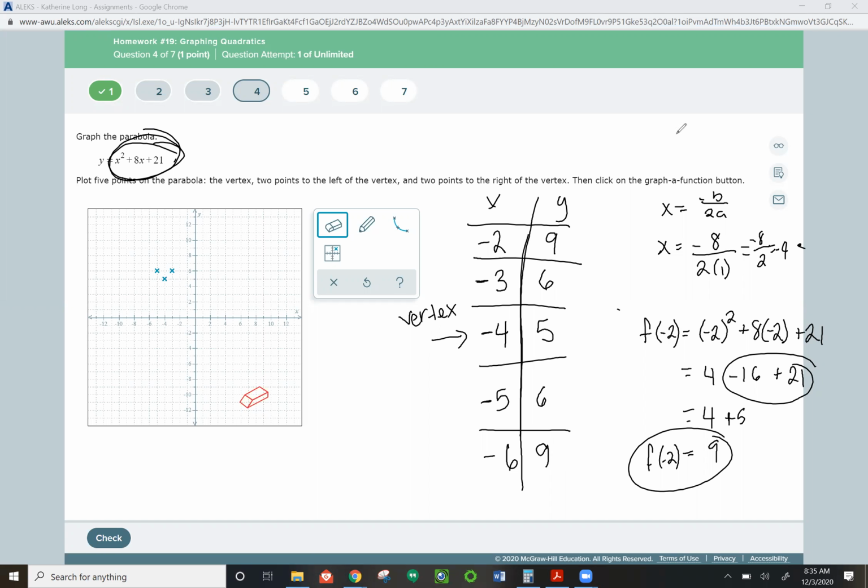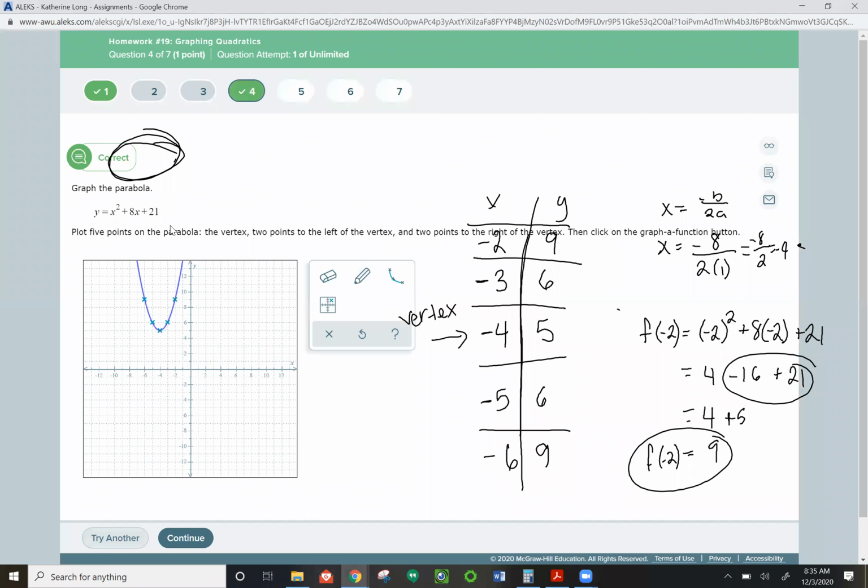Okay, so let's grab another point. All right, so I'm going to be at -2 up 9. And the same over here, I'll be over to -6 up 9. All right, now let's go ahead. All you had to do is click it and it drew it for you. So nothing too difficult about that. So let's check that answer, make sure that we're correct, and we're good.